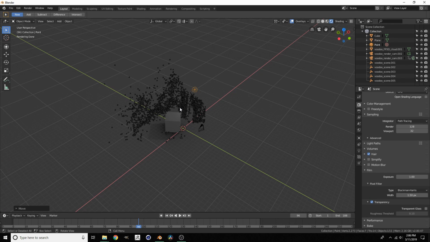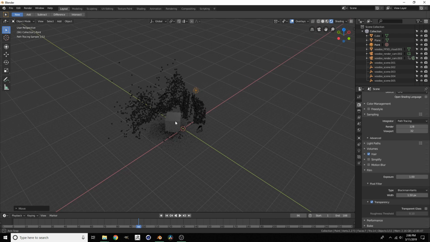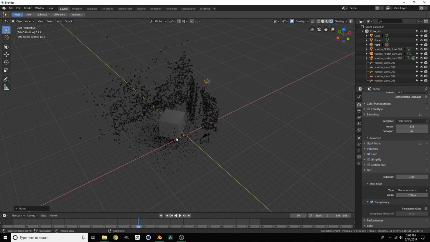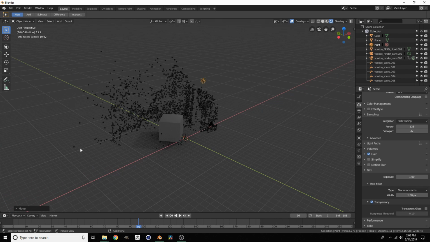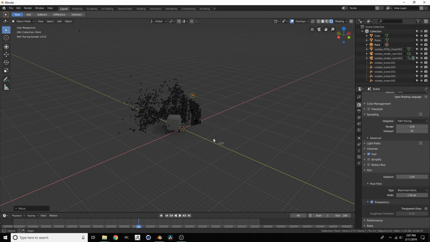So hopefully you learned something in this tutorial. Voodoo is outdated, yes, but it's still a useful tool. It's free. It's one of the only free camera trackers other than the built-in one in Blender, which is also very good. So we really do want to recover its usability. So hopefully this works out for future versions as well. 2.8 point whatever. Hopefully the fix is the same.